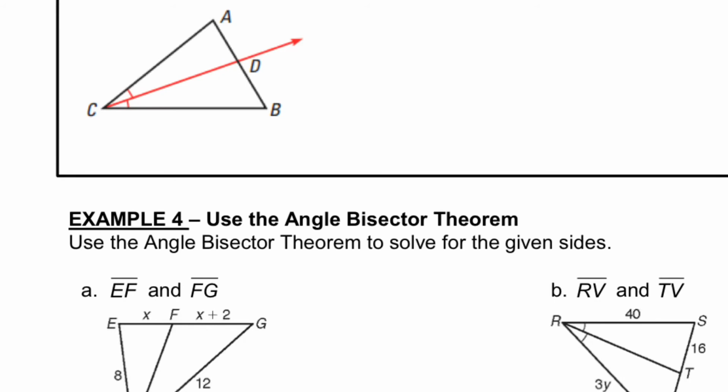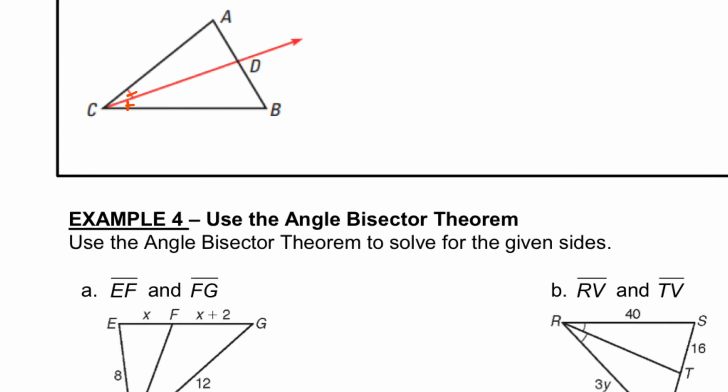First, we have to make sure that the if part, or the hypothesis of this theorem, is true, which says that we need an angle bisector here. So we can see right here that this angle at C is being bisected. So we got to make sure that's true first. So we have this angle is congruent to that angle. So once we have that, then I should be able to write down our true proportion and we'll be all set.